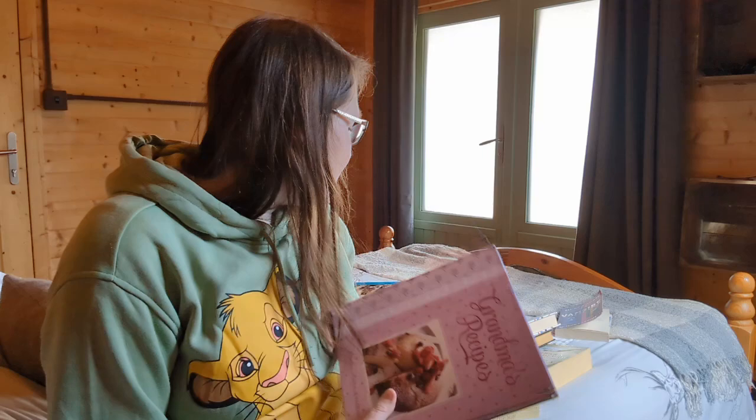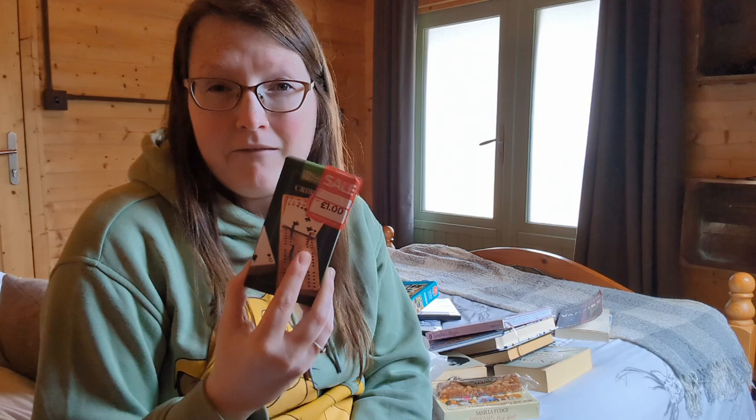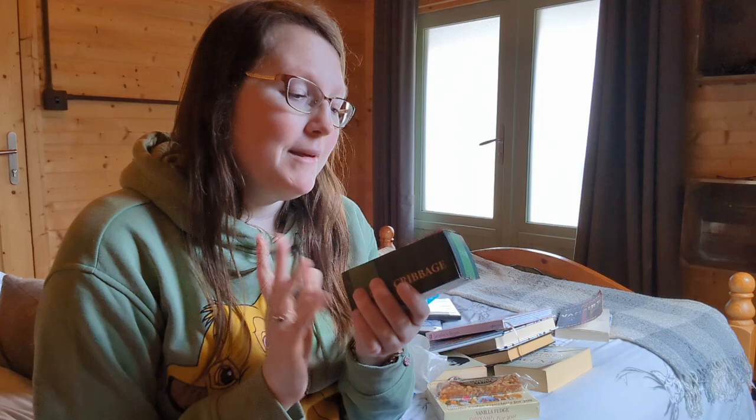Oh, and David also picked up this game from The Works for £1 called Cribbage. Not a clue what sort of game it is. According to this, it looks like a card game. But yeah, we'll probably play that later.